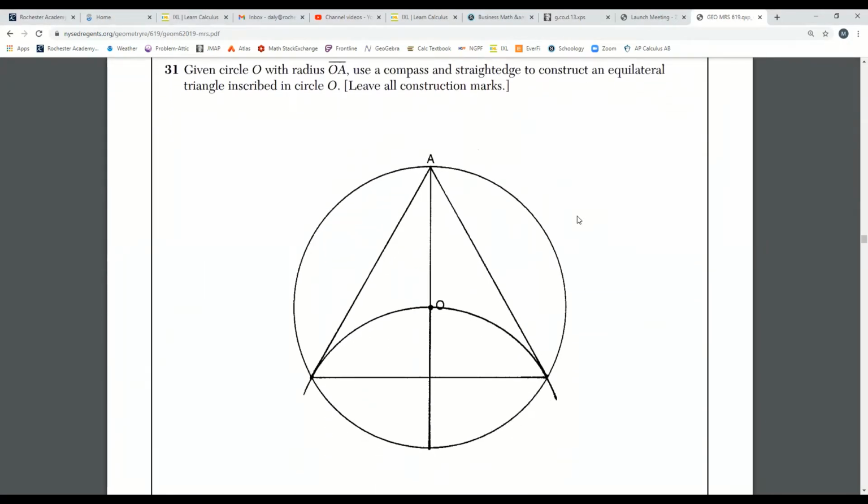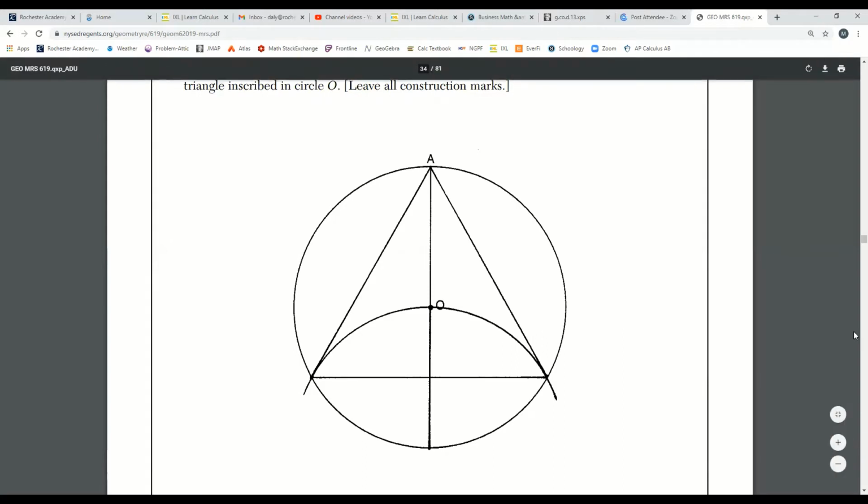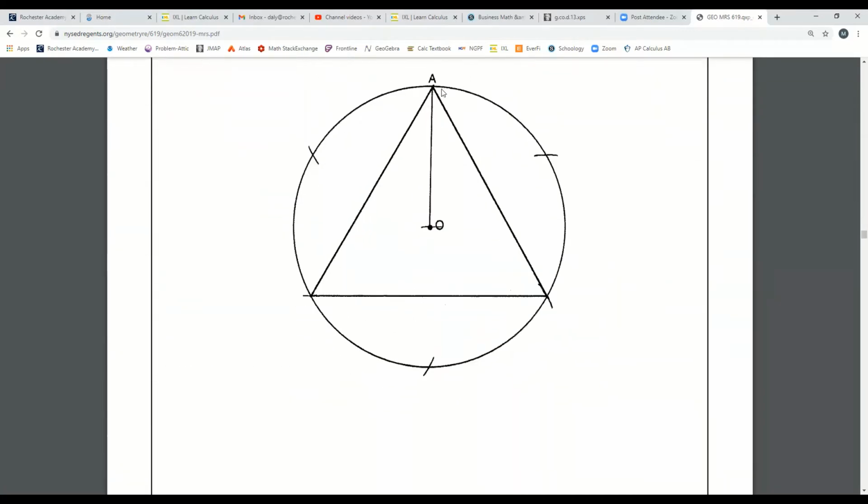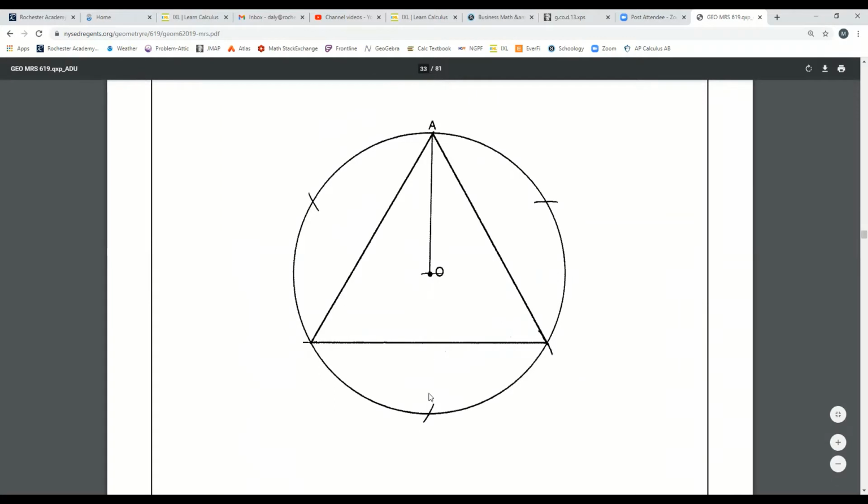All right, here's a different construction. Pause the video and take a look at it. See if you can figure out what the student did. And once again, give them a score. So this time the student did something a little bit different. They drew a straight line from A through O to the other side of the circle. And then with their compass open, once again, to the radius of the circle, they swept out this whole arc here. And so the 2 points that they came up with, they made to be the other 2 points of the triangle. So it's kind of like they did this, except instead of constructing all 6 points, they constructed this point by drawing this straight line all the way down, and then they constructed these 2 points from this one.